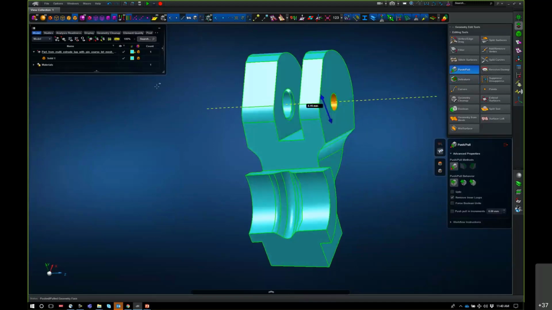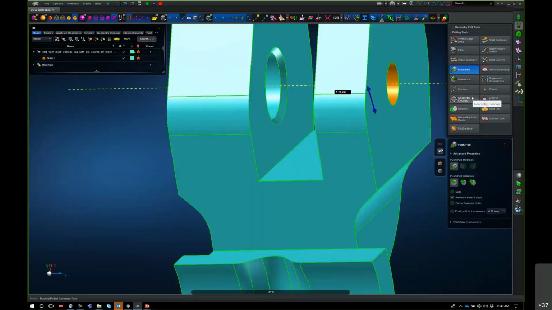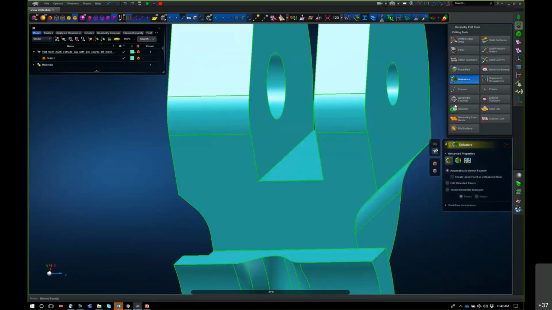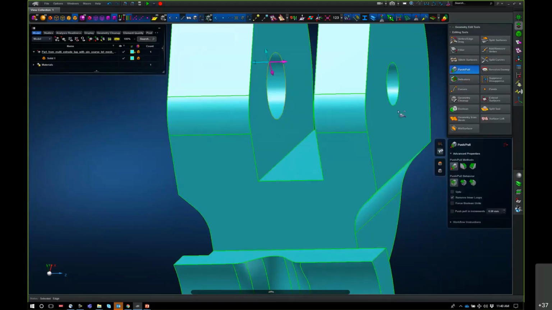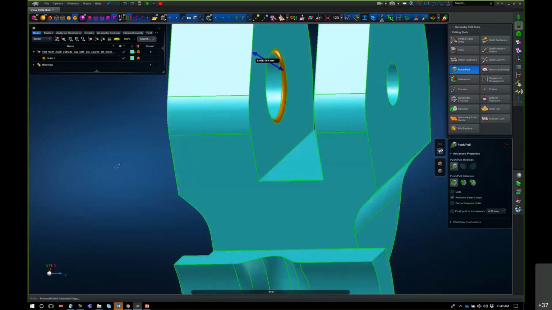One of the reasons for not having the mesh now is that I don't have to wait for the mesh to update. I want that chamfer there, or maybe I want that chamfer to be a fillet. I could delete the chamfer, and then come back in and add it as a fillet. So now it's actually a fillet.